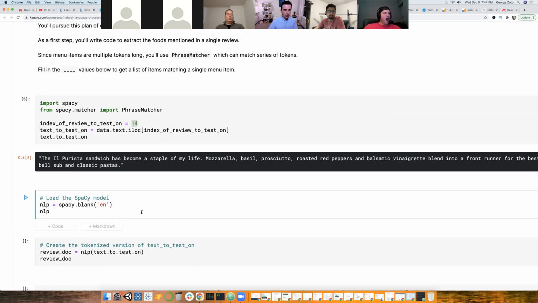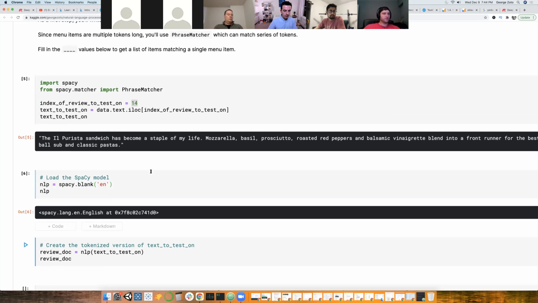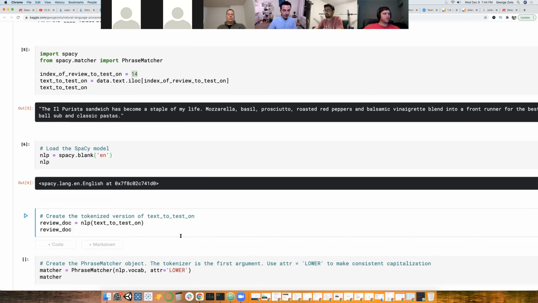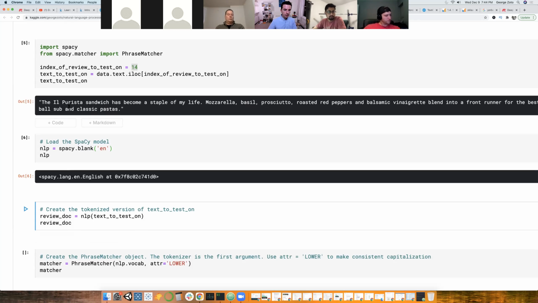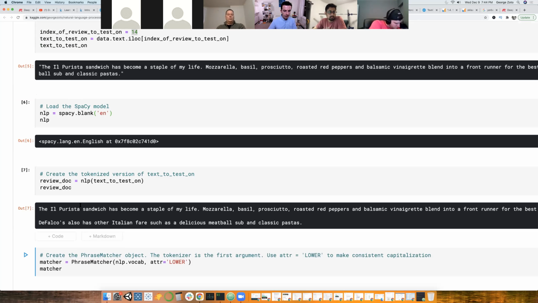This is in English. We'll be importing what is called a blank model in English, taking a look at that, and we'll be tokenizing it. So basically we'll be storing this in a format that our library can work with. It didn't really change much.